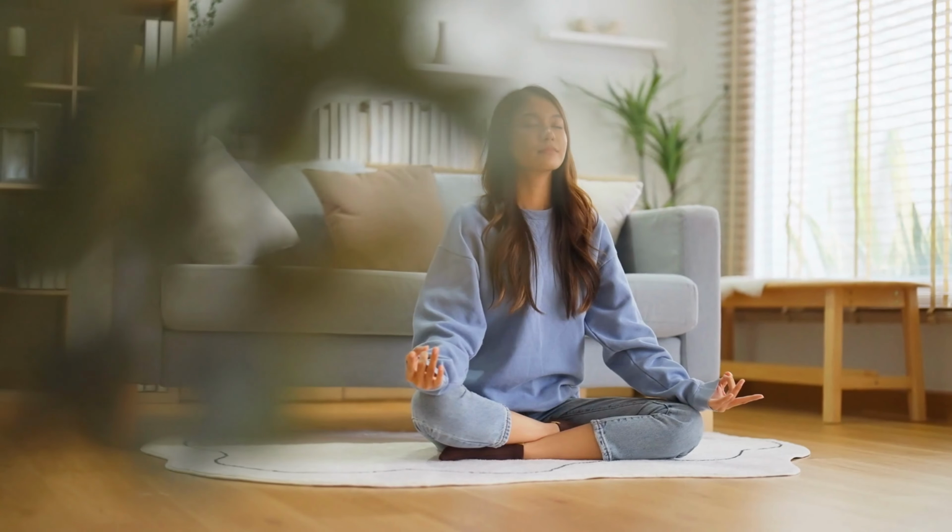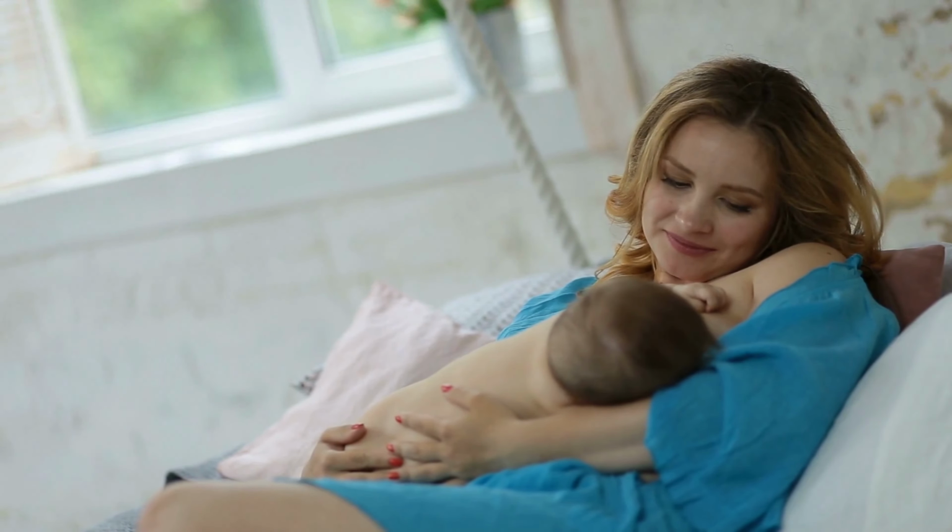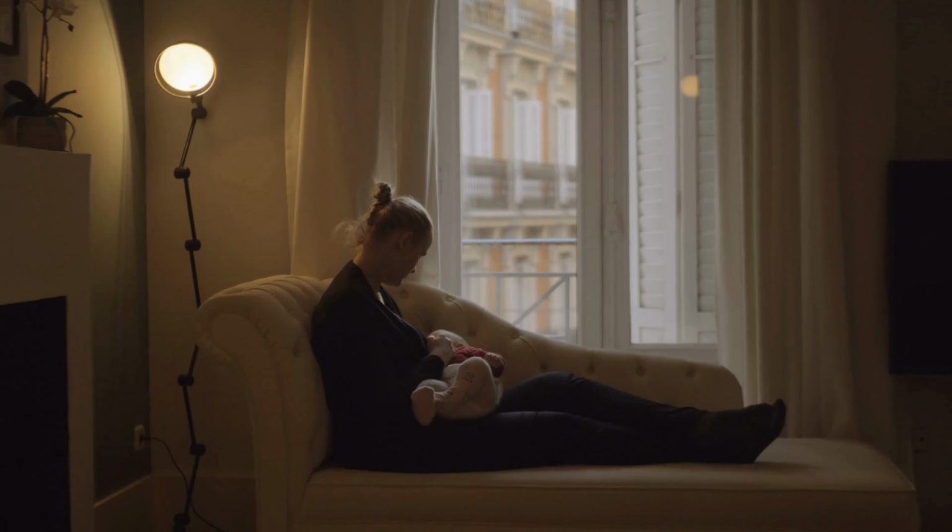To ensure mental comfort or mental ease, so that you're calm and at peace when you're breastfeeding your baby, try to create a designated space for breastfeeding. Probably further along the road you won't need this once you become very experienced at breastfeeding. But at the beginning, it is very important to have a special designated space, a little haven of peace and calm and quiet, a comfortable little area where you will breastfeed your baby.